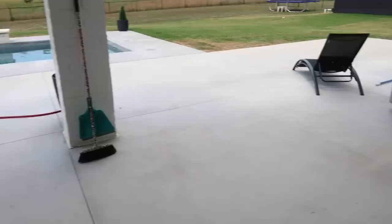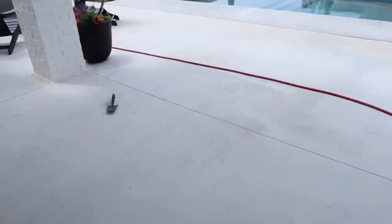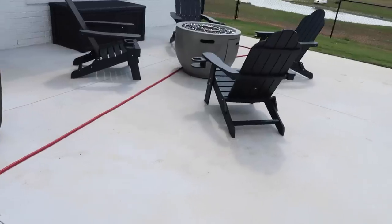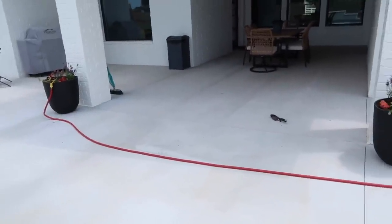I've gotta get the rug ordered. What else? I'm gonna sweep a little bit more. Chase still has to put those chairs together. I'm still trying to figure out the string lights. I'm just not sure how I want to do them this time. But I'm gonna sweep a little bit more, then go turn the hose on and get all these plants watered so I don't kill them on day one.